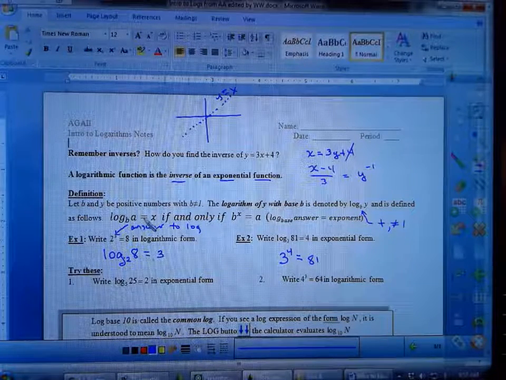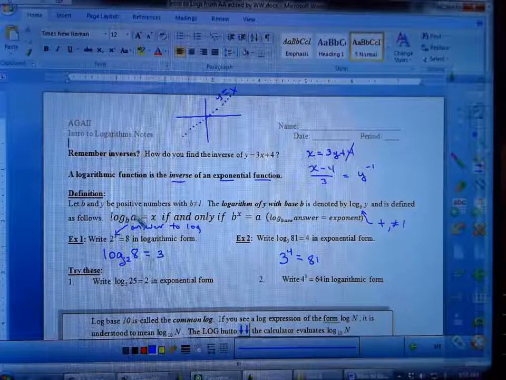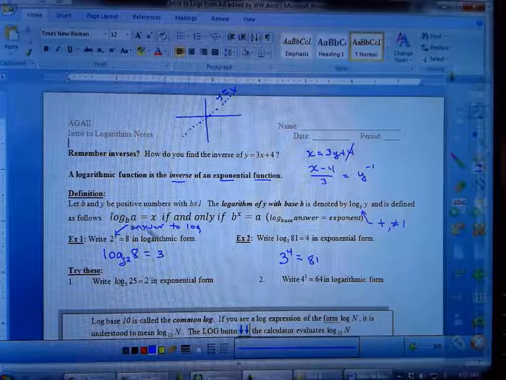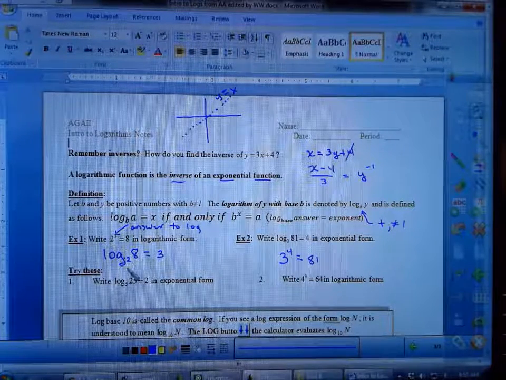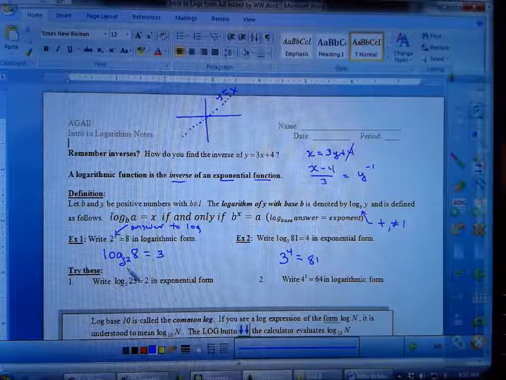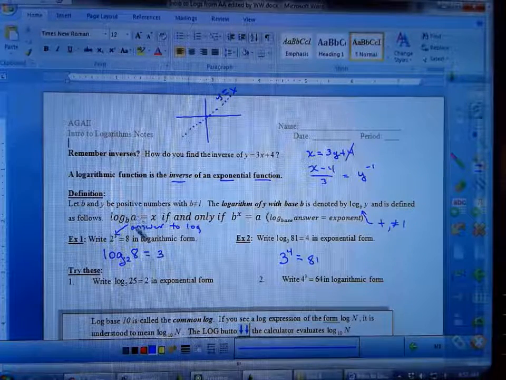Log base b of a is equal to x if and only if b to the x is equal to a. And I do a little loop around. Do you see if you do b to the x equals a? You'll see that b to the x is equal to a. That helps you rewrite it as well. Y'all will get so good at this you won't even need that. But you see b to the x is equal to a. So loop around like this.